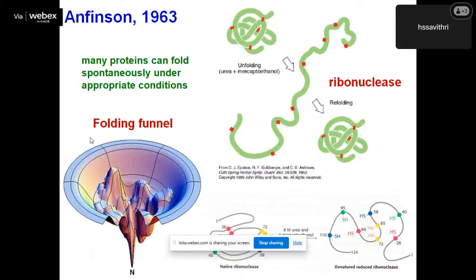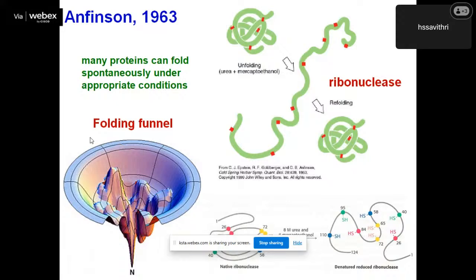It is as if there are boards in our Himalayan range which tell you go right, go left, don't turn here, this will lead you to a dead end. So you follow the signs, you will actually go to the deepest valley, which means proteins follow some rules, and these rules lead them to the minimum energy conformation. What are these rules? Can we find these rules? That is one of the most important questions.